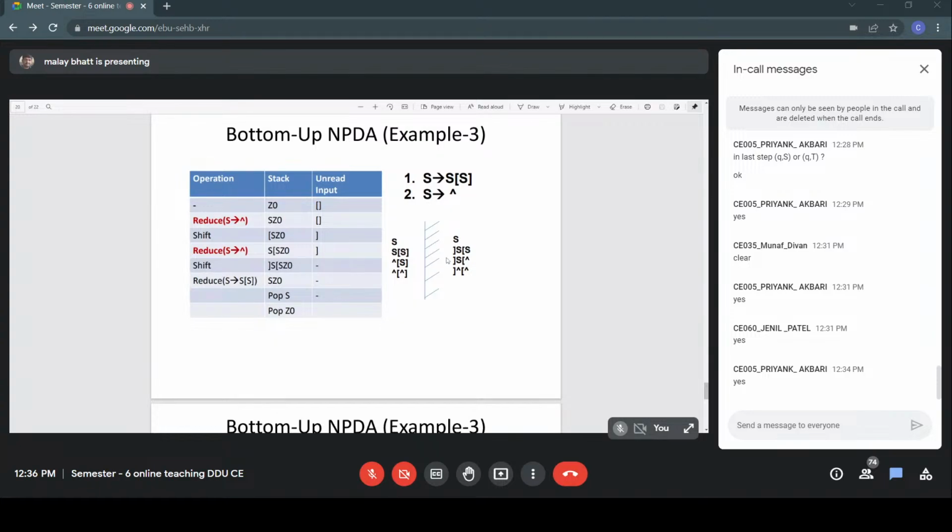Now again, what we require? We require this null. So again, we have a reduce. And we are introducing another S. S opening bracket S Z0.